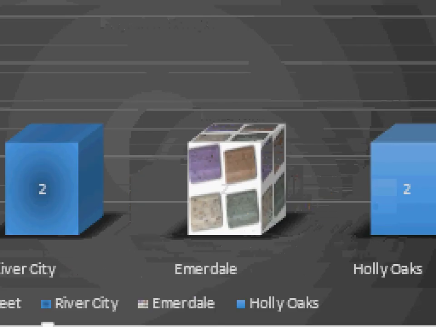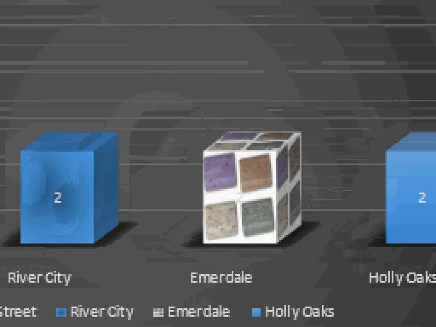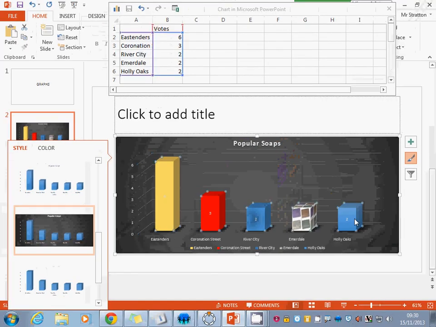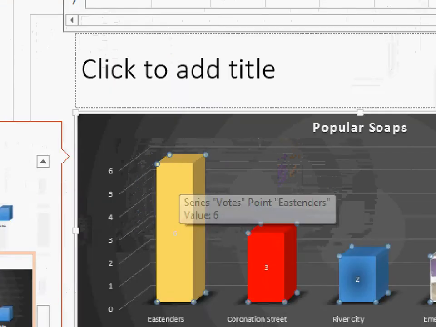It puts in little bars of soap, which means you can put your favourite character in there, and it'll be a picture of each soap character. So that was just a right-hand mouse button. You'll notice when I click once on it, they all highlight. You'll see the little handles at the edge of each one.